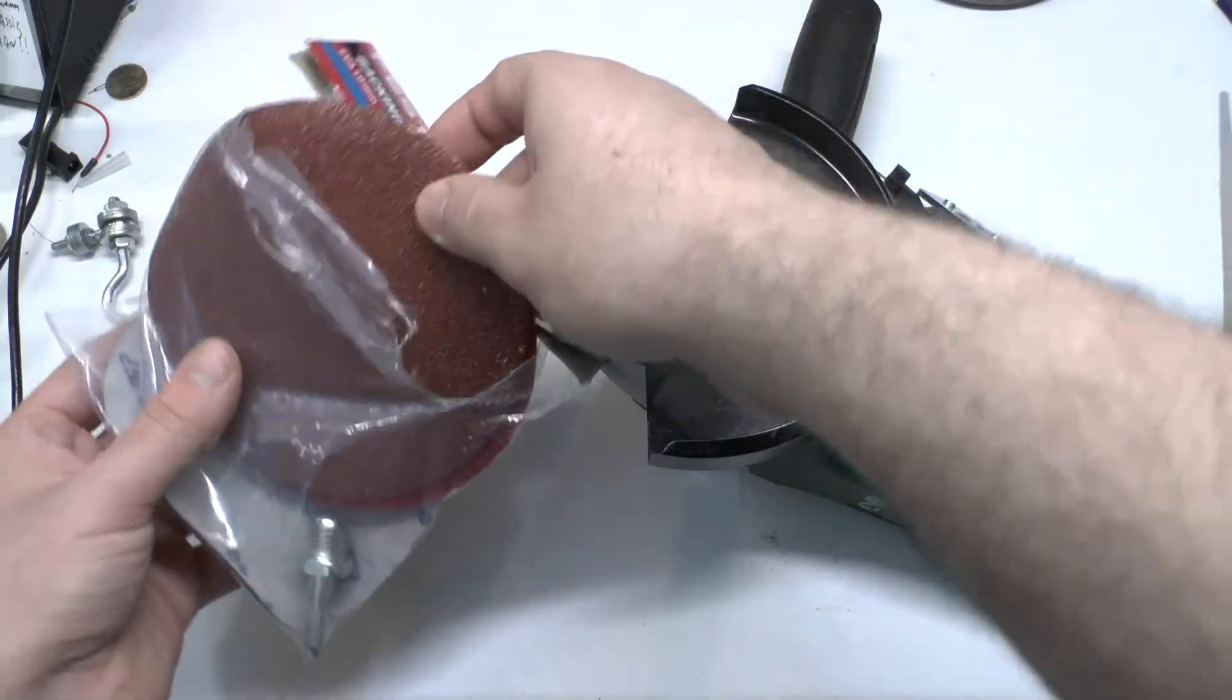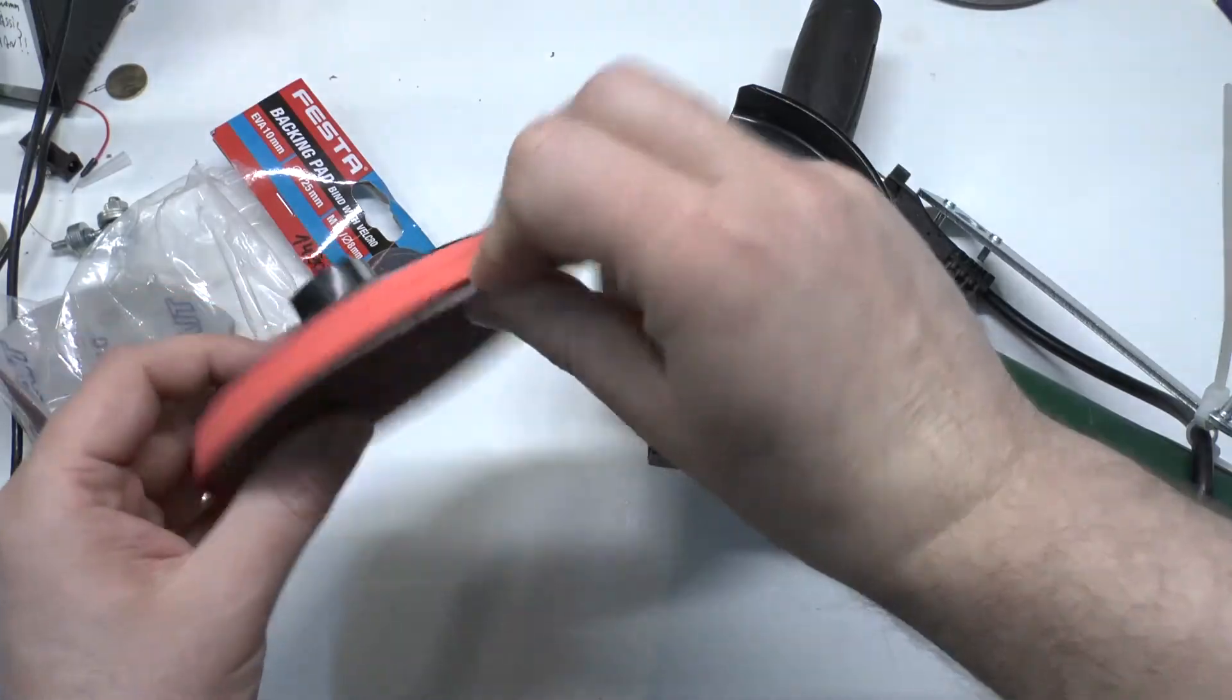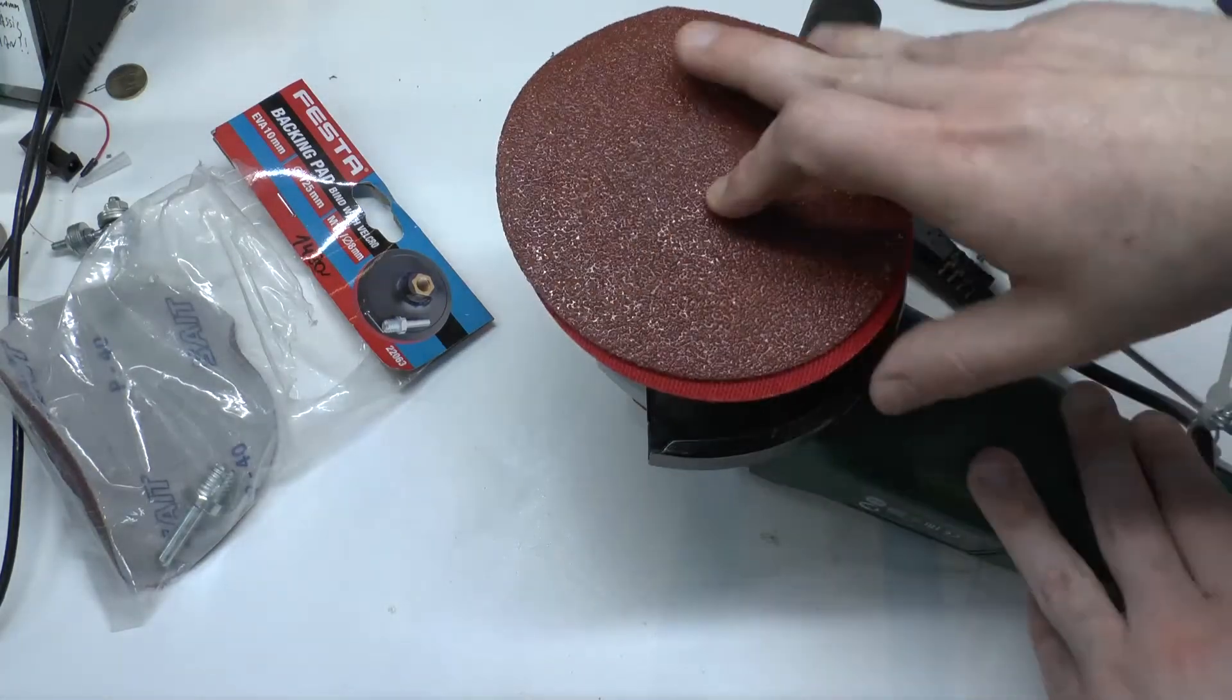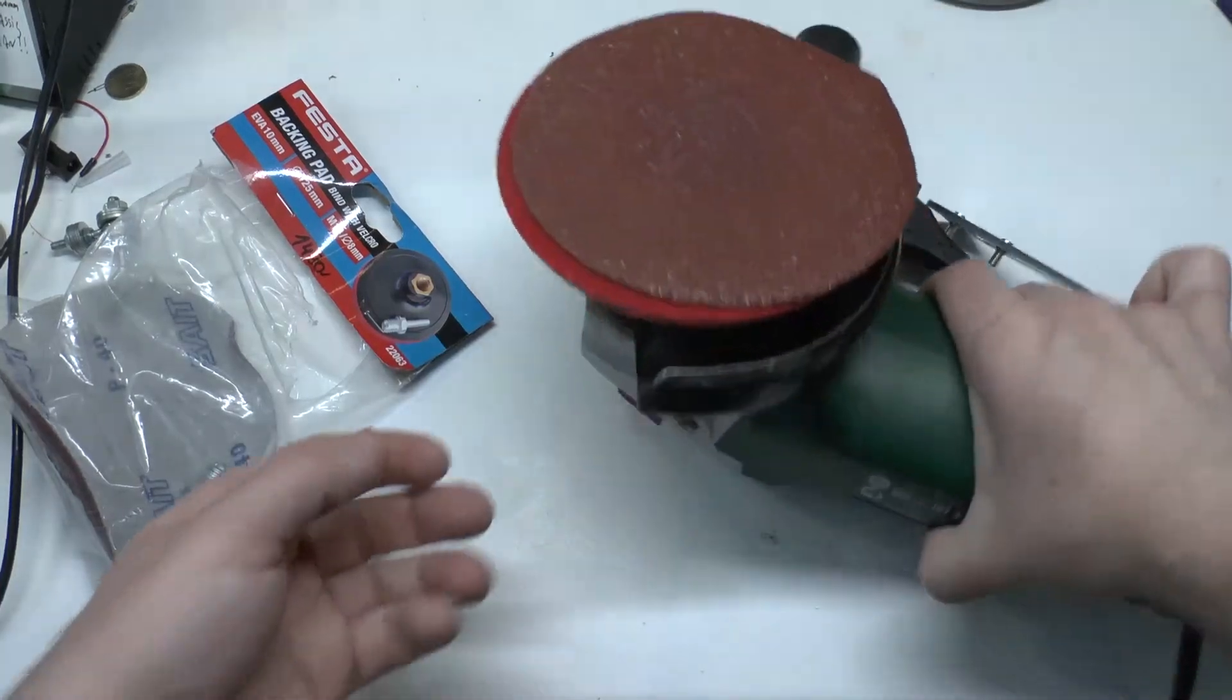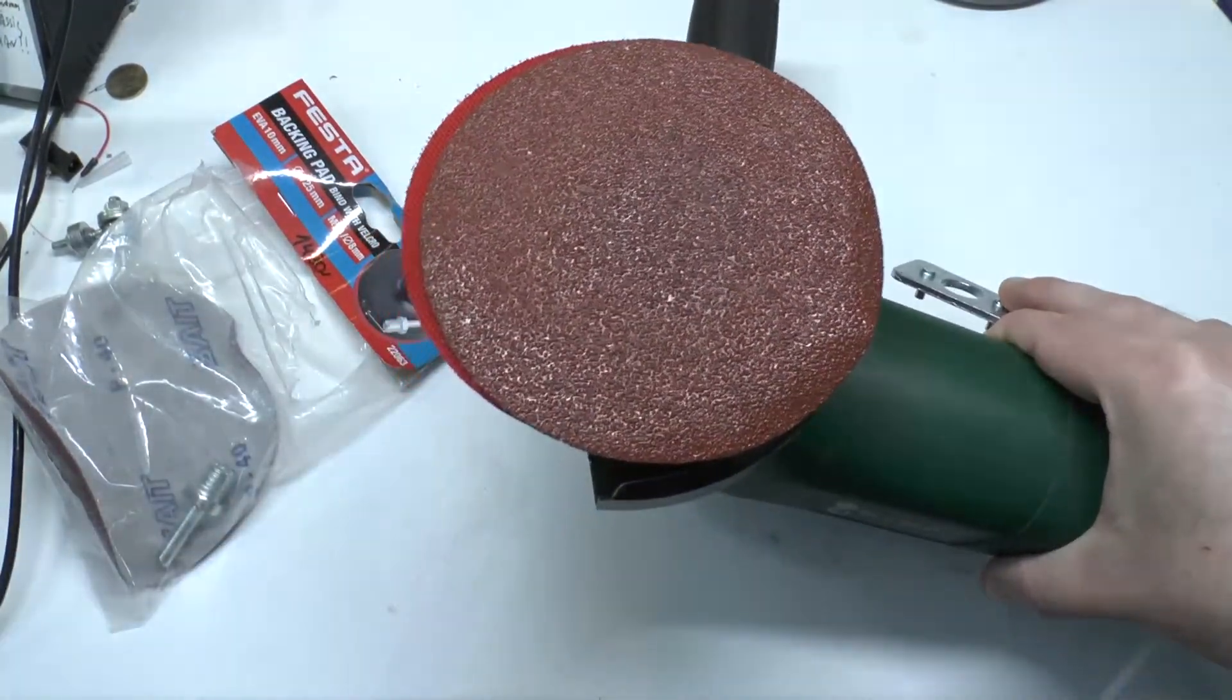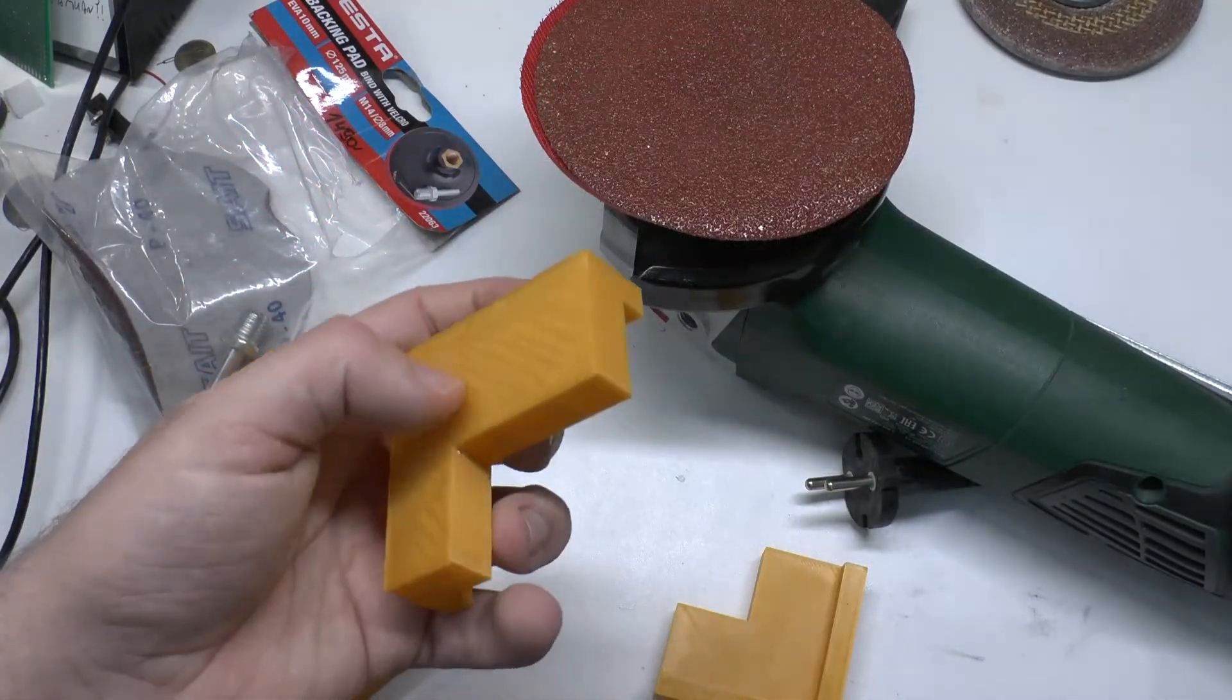What I've got here is a backing pad from a local Hungarian company called Festa. You see it's essentially like a pad with sandpaper on it. This is relatively rough, but I don't have any other in the lab at the moment. Then you simply screw this carefully onto the thing. And again, because you want to be sure, lock this. So now this will rotate and make hell of a din, but we can use it to sand off the sides of the object a little bit.